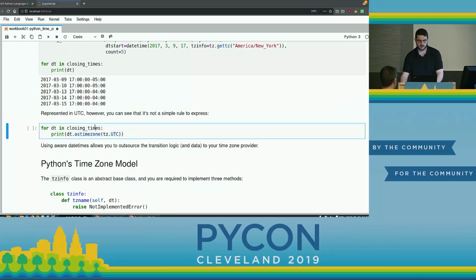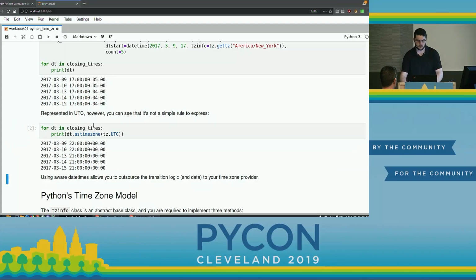Now, if I wanted to just use UTC, here I'm just going to convert all those datetimes we just generated into UTC. You can see at some point the market close time stops being at 10 o'clock and starts being at like 9 o'clock, right? So if you wanted to just use UTC, you'd have to know what the rules are for that and then figure out all the aspects of that. And you know, there is actually something that does figure out all those rules, and that's the time zone objects.